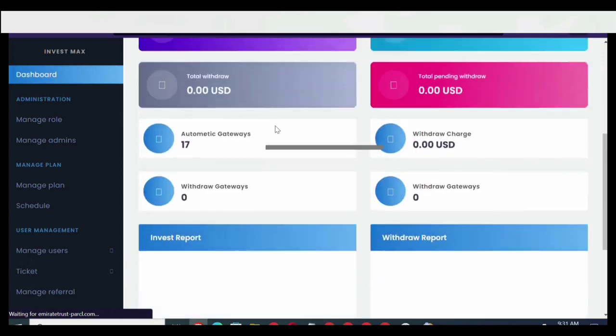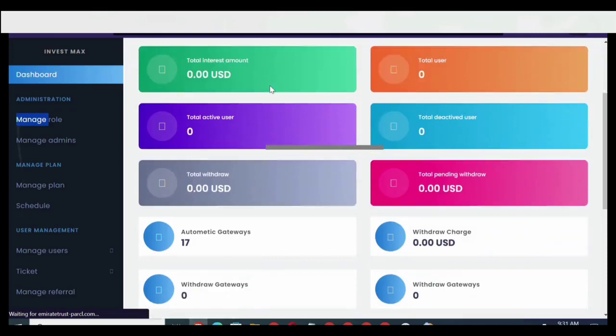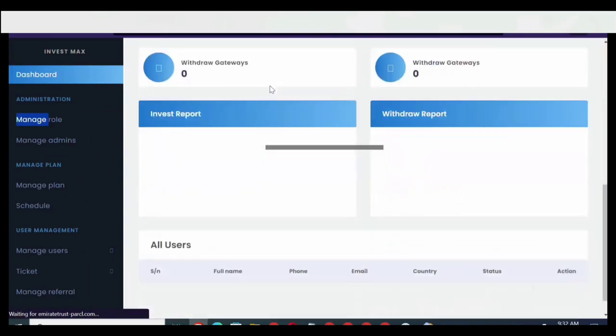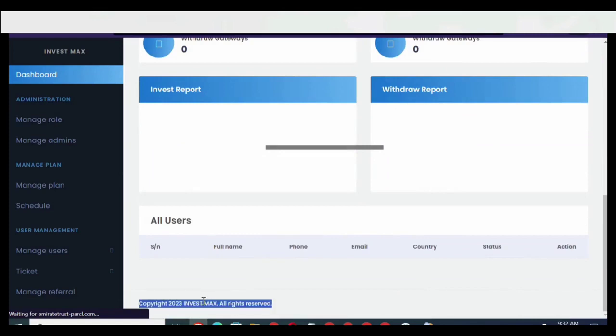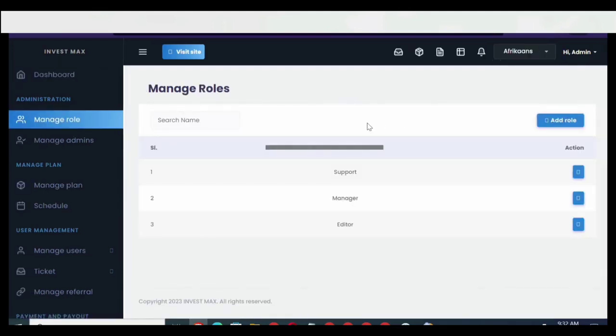So now let me walk you through some stuff at the back end here. There are some things that you need to set up before you can start using it. So you need to set up your investment plan and your payment gateway. You need to set up the website name, because you can see that this one is still having a different name. So you set it up to have your own website name. So remember, the folder name we gave our own is bttxc. So let's just use that as the name of our website.